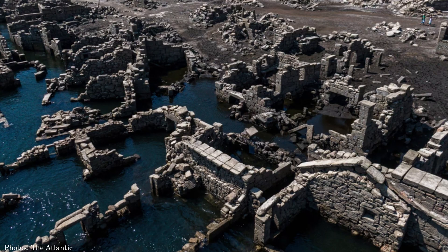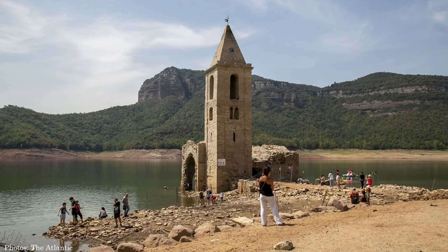We tend to think of historical monuments as static — they've always been there and hopefully they always will. So to have something which appears or disappears depending on the weather is extremely unusual. In that heatwave of summer 2022, many European rivers dried up and people discovered previously unknown historical artefacts. Maybe we need to change our thinking about monuments and objects to include their mutability, their ability to change.